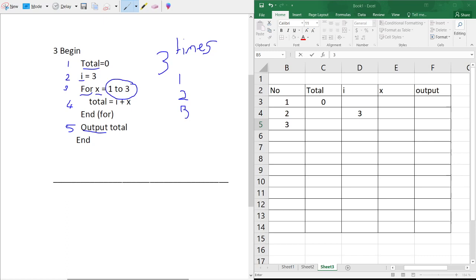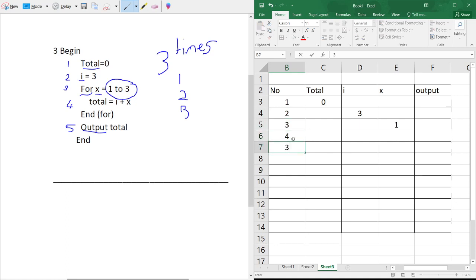Alright, I will show you using a step process how it works. Also in Thonny it will be very beautiful to see how it works. So what this means is that in the trace table, it will work like this. When you are at number 3, you will say x is 1. At number 3 x will start at 1 because we need to go to 3. So when it's 1, that means you must do what comes next. What comes next is number 4.